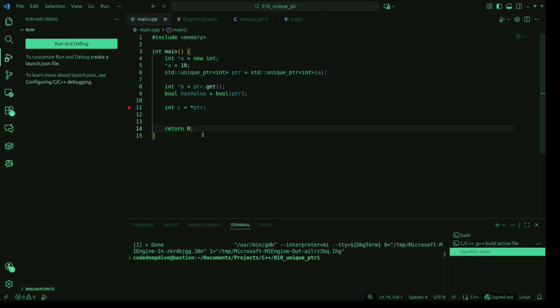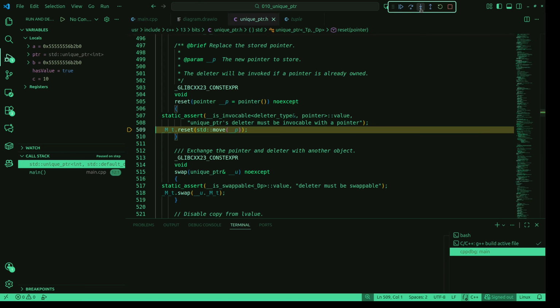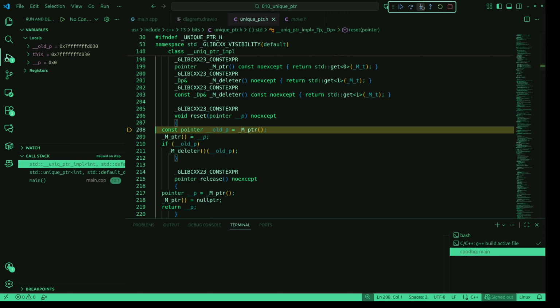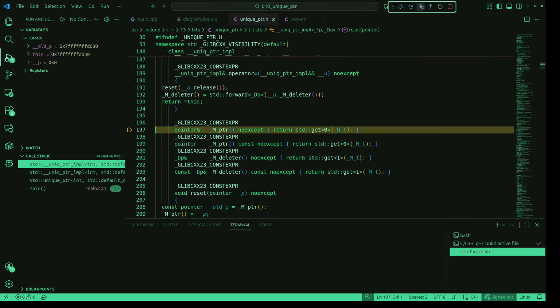What happens if reset is called on unique pointer? Firstly, the pointer is moved and the call is delegated to unique pointer imp. The reset method retrieves the stored pointer first, which is a pointer to our stored value 10.